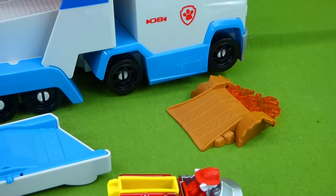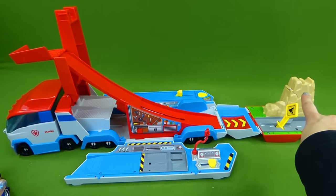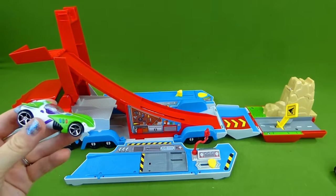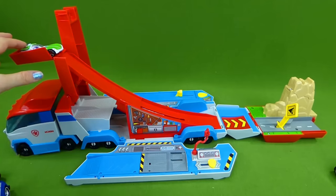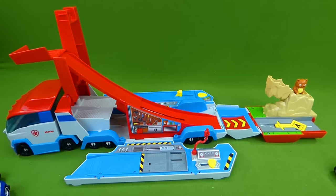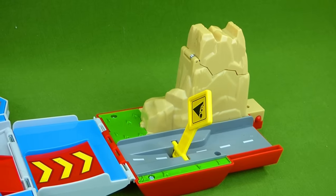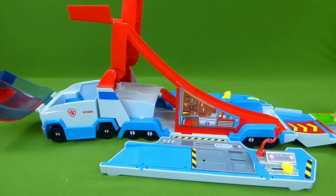We've got a little bear who needs to be rescued from a rock slide. We need the Paw Patrol's help. Over here is where our bear is stuck in the rock slide. And you know what? The Paw Patrol has brought Buzz Lightyear. Do you think Buzz can help this little bear? To infinity and beyond! He rescued the bear! Look at that! Let's take a closer look at how he does it. Buzz Lightyear, flying with style! Great job!